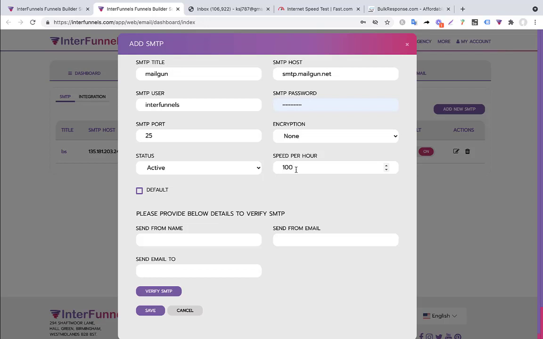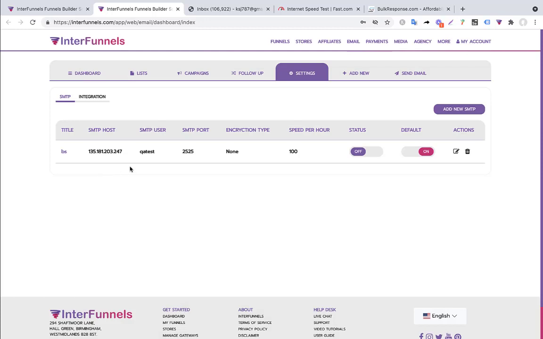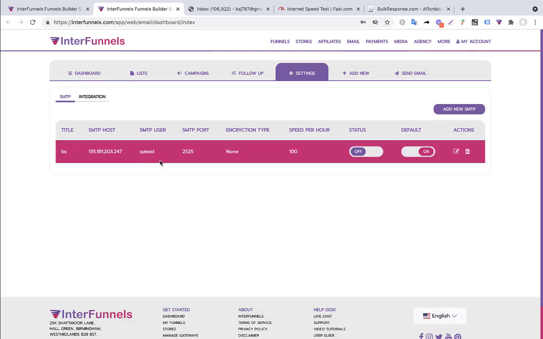But it also depends on how much Mailgun would allow you to send, right? Then you can make a test and verify the SMTP. Once your test is successful, you will be able to send out the emails using this SMTP server. So it is connected. Since I already have an SMTP, I'm going to cancel that.